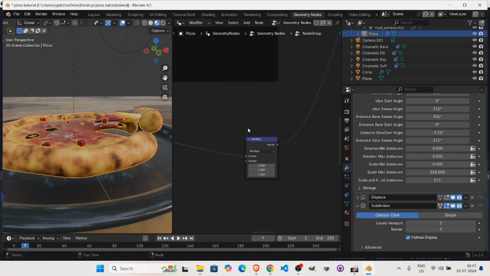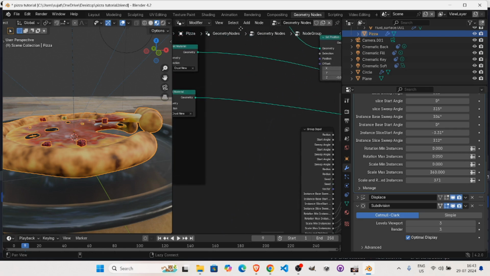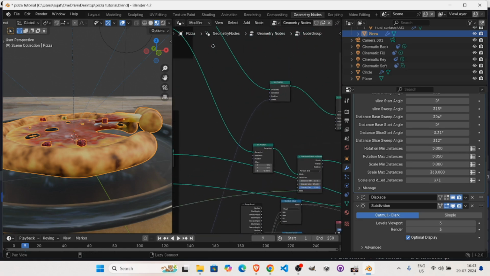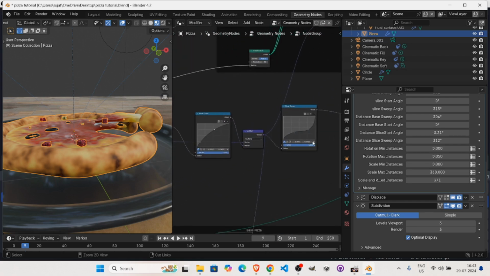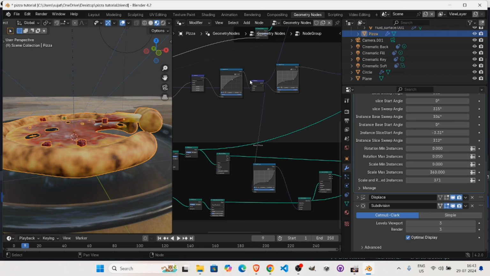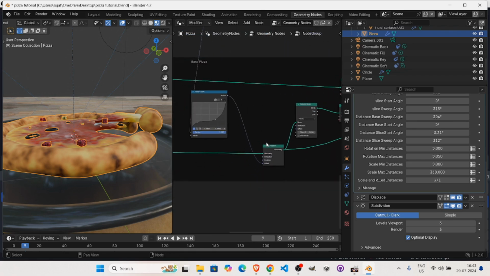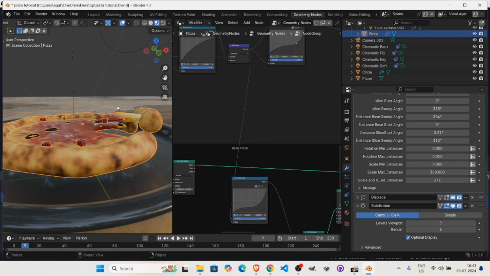So now I also add another multiply node and just multiply the value so that we get a higher value and then connect it to the set position. So yeah, and also here the same thing is done to this set position as well.